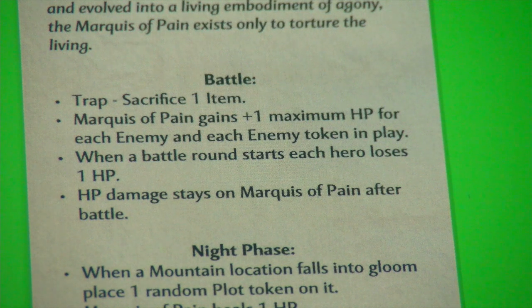And the Marquis of Pain gets +1 maximum health points for each enemy and each enemy token in play. So this is really something where I want to keep control over those creatures on the board. And when a battle round starts, each hero loses 1 health point. This is really a tough one. And HP damage stays on the Marquis of Pain after battle. That's basically the same for all of those ancients.